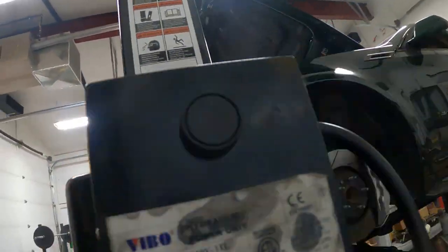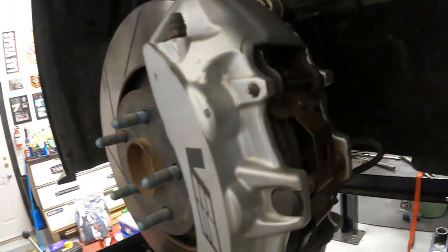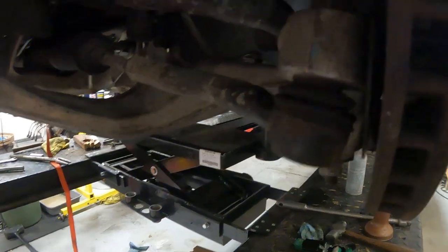This side, I've got put back together. Everything's kind of tightened up. Rotor's on, caliper's on, sway bar, tie rod all tightened up. Oh, speed sensor too. So now it's a matter of getting the other side done and getting the struts in.